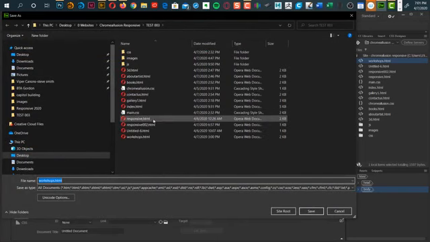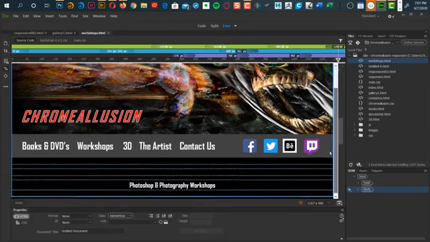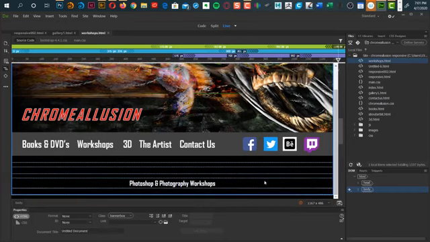And you can see my responsive, my workshops, my 3D, my about the artist is all here. So just save it, and then it'll save you a lot of time. Create one page and then duplicate it for your other pages, and then go in and modify each page as you need to be specific to the content that page is supposed to have. Is that making sense? So there you have it.